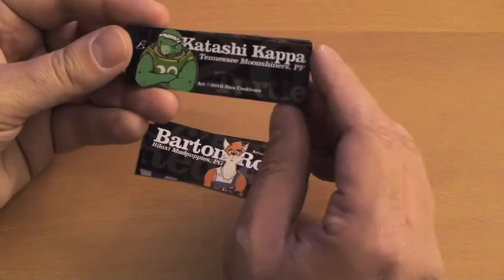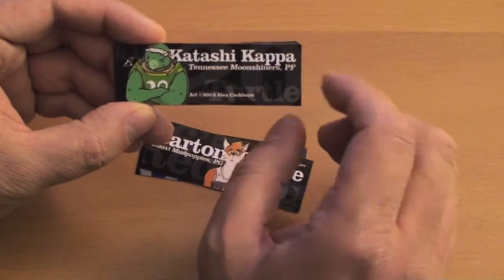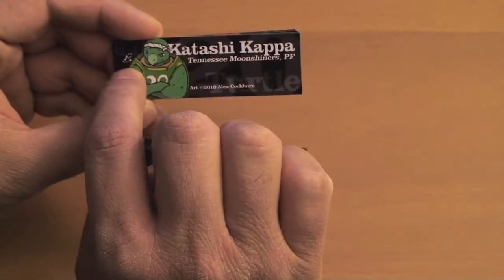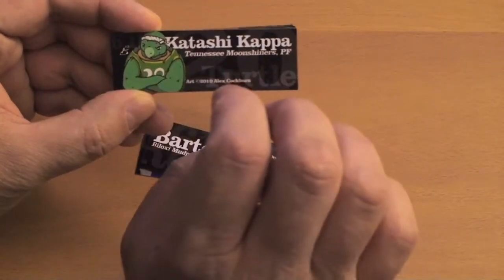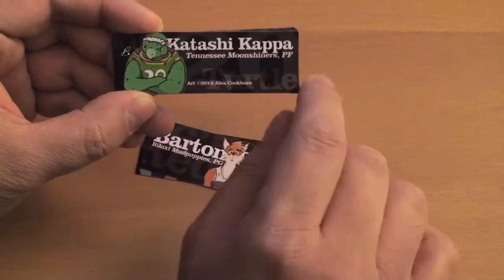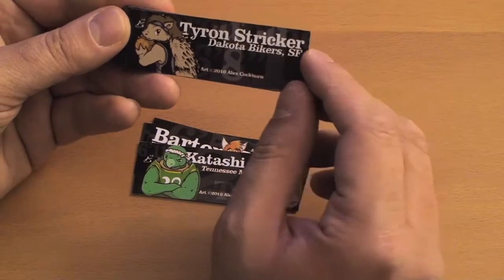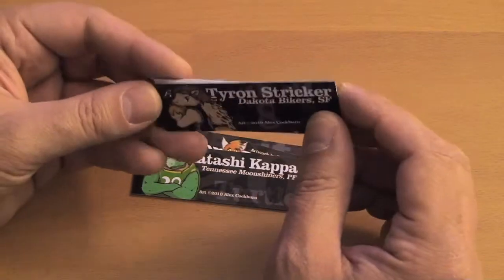Now we're going into the Okimono cards, starting with Katashi Kappa. This was actually kind of interesting — all of Okimono's pictures that I was given have this signature on them. Unfortunately, when I shrunk down the picture to fit inside the card, it shrunk down that signature as well, to a point where I thought it was going to be too small to see or print. So I isolated it and made a new copy, making sure it was large enough. I made sure all of Okimono's pictures have the signature there in a good readable size, and I put down a proper copyright that Okimono had asked for. I think this card came out looking really good, as did all the Okimono cards. I'm very pleased with Zazzle.com's printing process — there are all these different colors and the printing just looks really, really good.